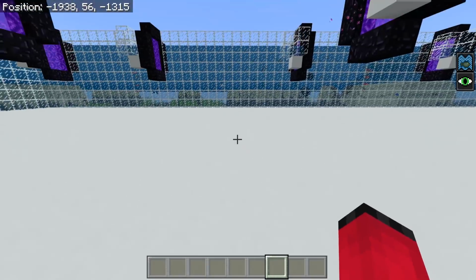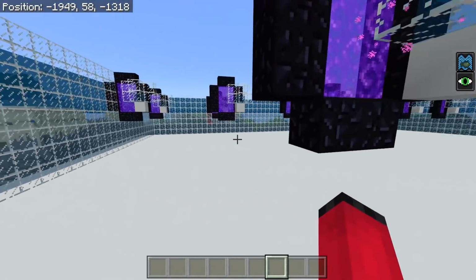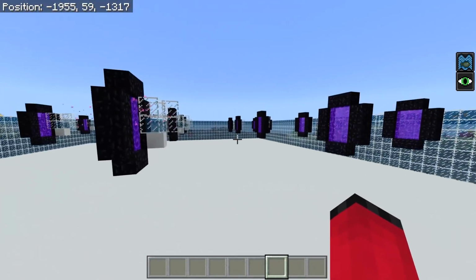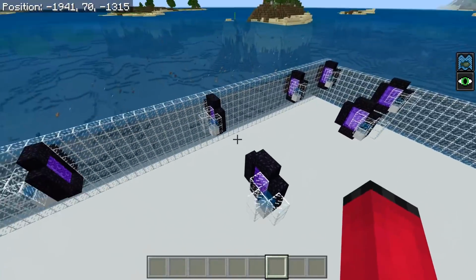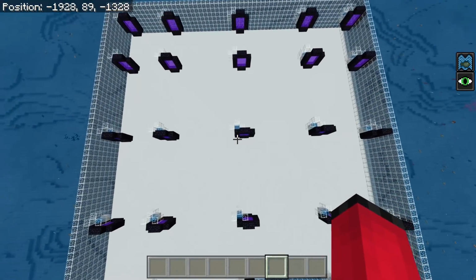So we could probably raise this up a little bit to save us mining out all of this, but we're still going to have to get rid of at least 4 layers of water for this to work, or maybe 3, I don't know. Well, I've not tested that, but this is just a concept. This isn't a working farm, this is not a finished farm, it's just a concept.